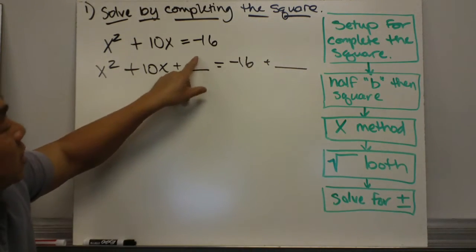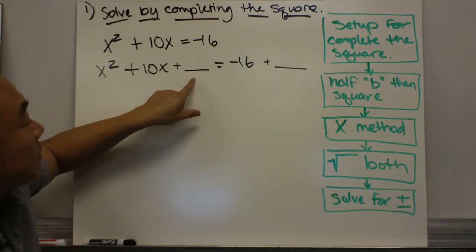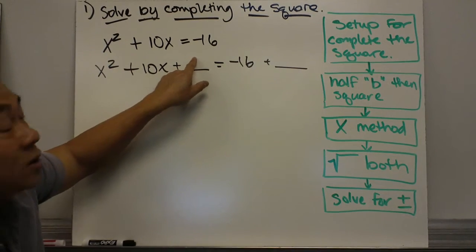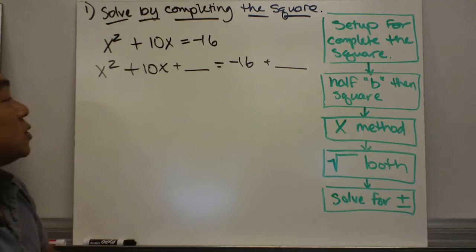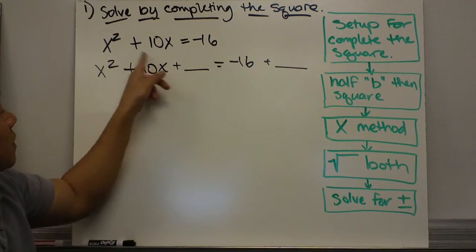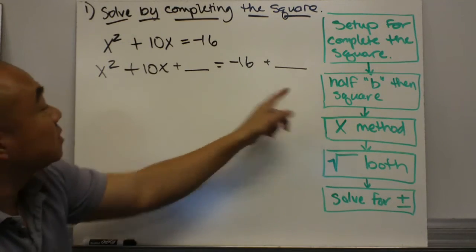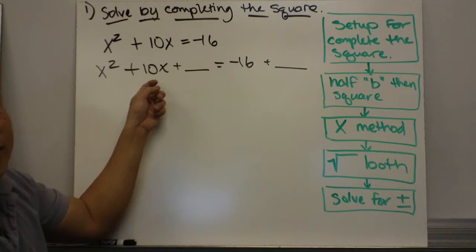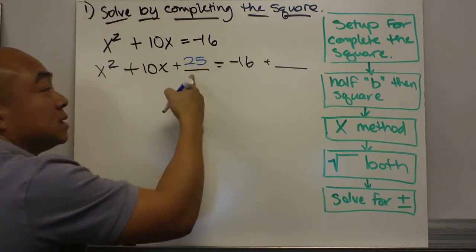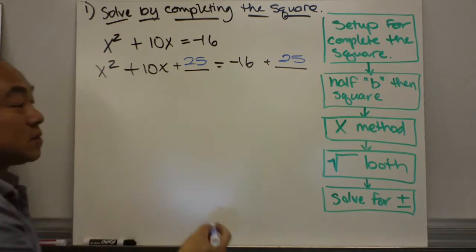Now again, we leave this little space right here. It's because we're going to go ahead and complete this part, create the square here, but the thing about this is that you have to keep it equal. So whatever you add in here, you're going to have to add on this side as well. Okay? So how we complete the square here is we're going to take the middle term, and look at the coefficient of that middle term, which is a positive 10. We're going to half that, which is 5, and then square it. 5 times 5 is 25. So this is where we got the 25 from. Since I added 25 here, I'm going to add 25 right here. And then I'm going to solve this part.